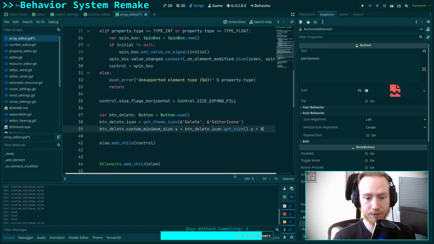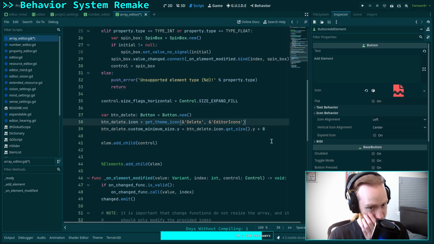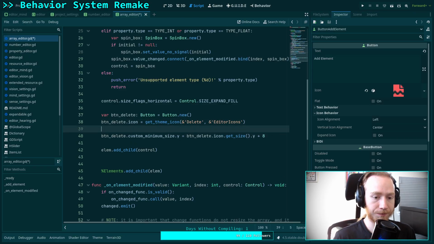At 8. Because that's what I expect the margin to be. I mean, I could fully compute it actually, so let me do that then.